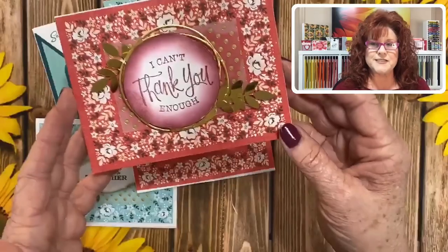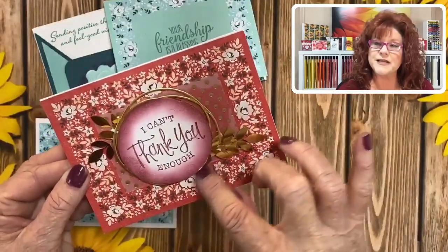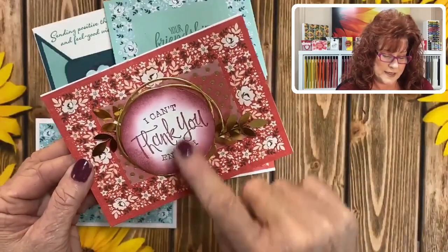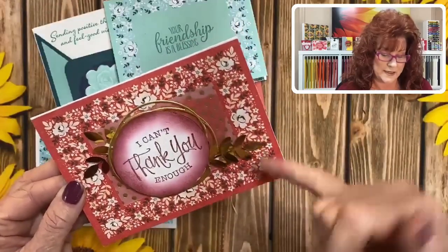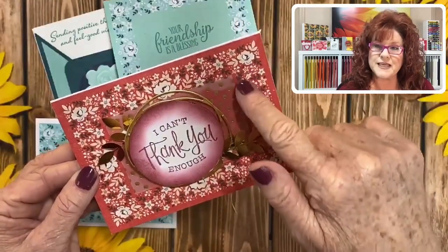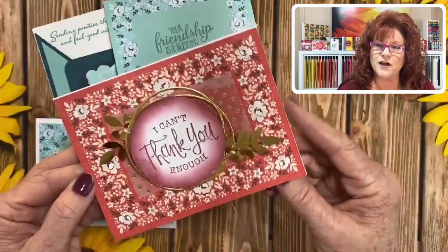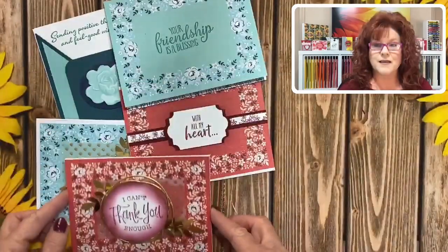Next, we took this beautiful cutout that I told you about, and we put it behind, we just punched out this sentiment, "I can't thank you enough," added the gold leaves that come with the kit, the vellum that comes with the kit. We put this kerchief on top of a base card, and there we have it. Isn't that pretty? Okay.